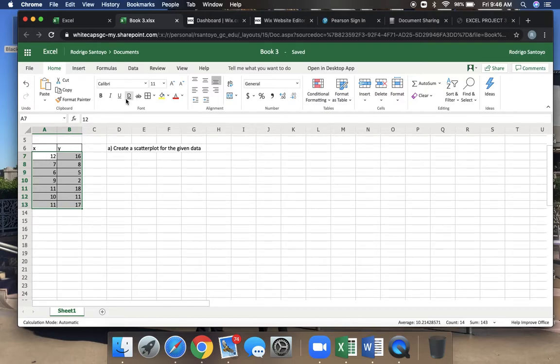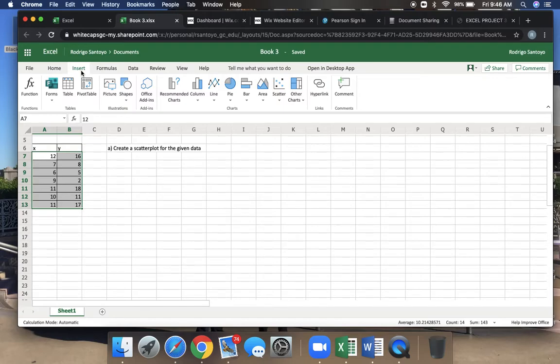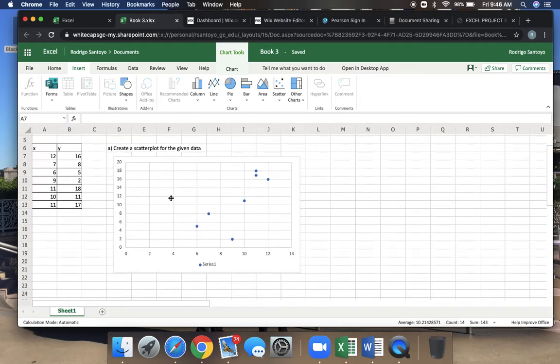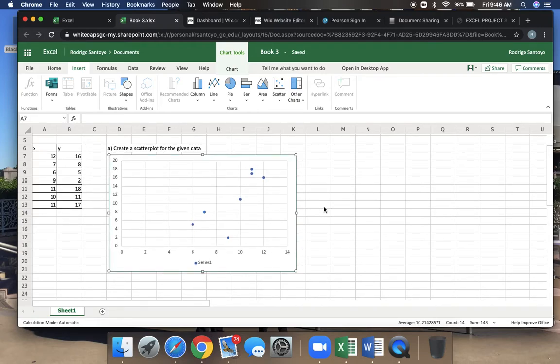Then from there, just like we did in the past, we'll click on Insert on the top, right next to the Home button. Then from there, what we are going to choose is a scatter plot. You should see this option on the top here, where you just have a point scatter plot. So you click that one. Some graphs will open up. You just choose that first one. Okay, there we go. I'm going to click on it, hold it, and just move it a little bit. All right, so this is your scatter plot for your values.